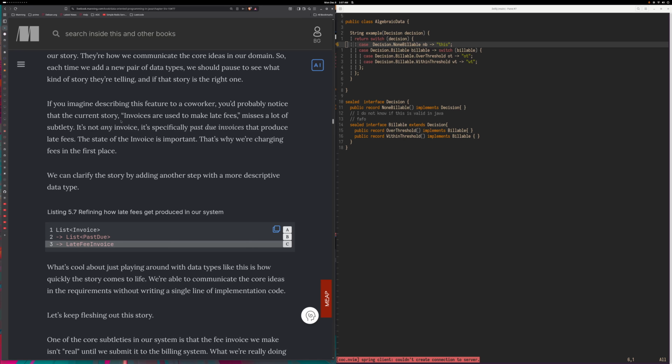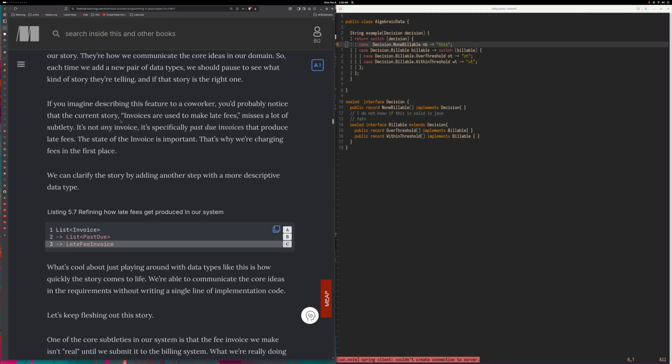If you imagine describing this feature to a coworker, you'd probably notice that the current story, invoices are used to make late fees, misses a lot of subtlety. It's not any invoice, it's specifically past due invoices that produce late fees. The state of the invoice is important. That's why we're charging fees in the first place.